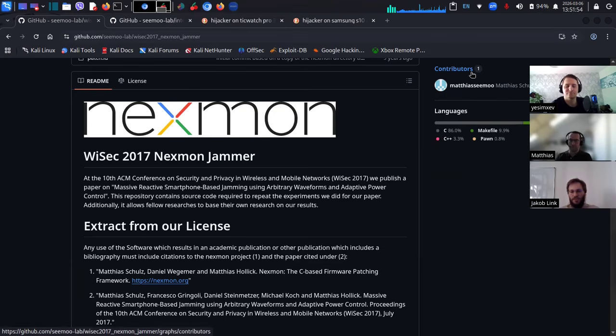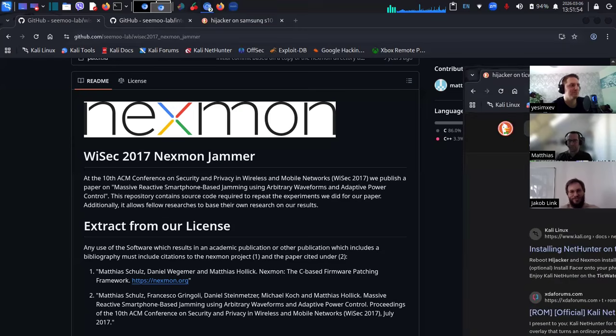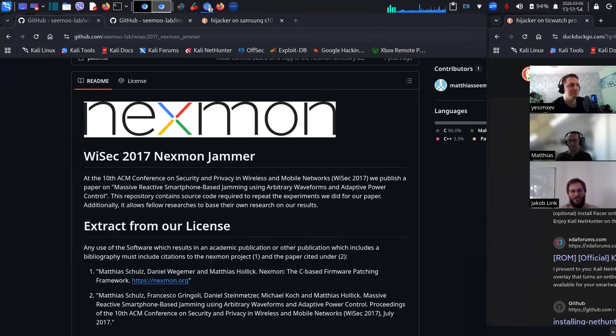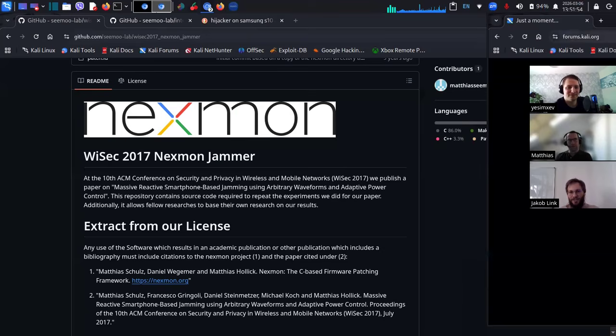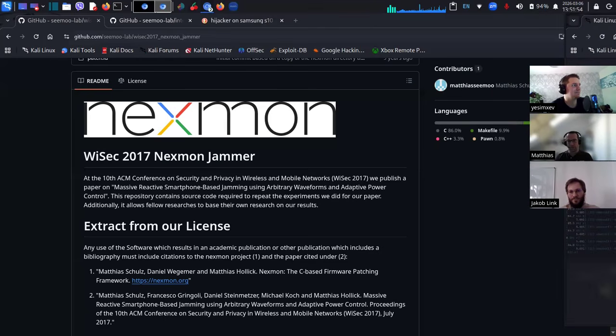And yeah, well, it's a project that's actually still used by a large community, also in the research field. So I think this can be seen as probably the most successful project. Regarding the project I'm most proud of, I would say it's the Wi-Fi jammer, because that really brings everything together you can do on an off-the-shelf Wi-Fi chip.